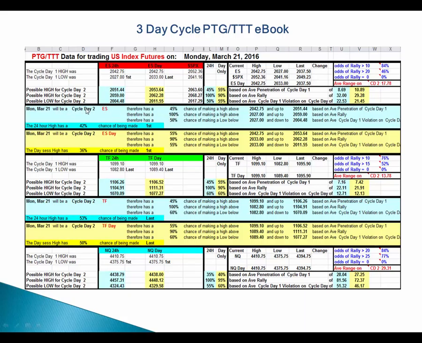So, for instance, on Monday, there's a 45% chance of making a high above X price, up to a high price. So there's a range of an average expansion to a maximum expansion, from a maximum violation to a minimum violation. So there's a handicapping feature on a day-to-day basis, and there's an average range that occurs. Again, we'll discuss all this in part 2. It's going to take a lot more time to go into this, on the cycle days.